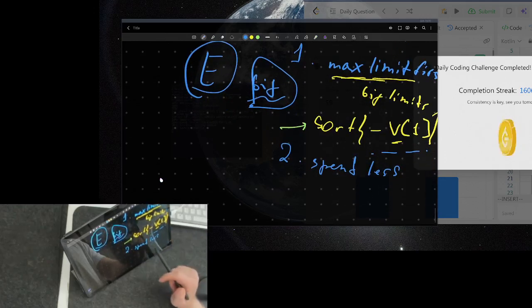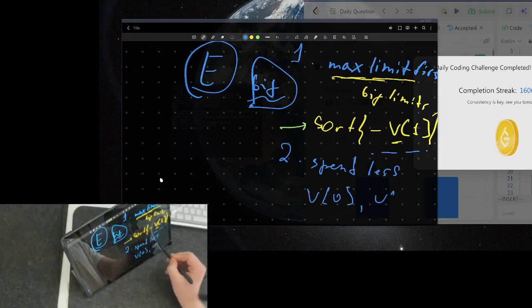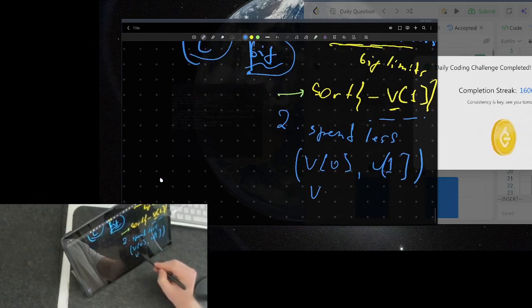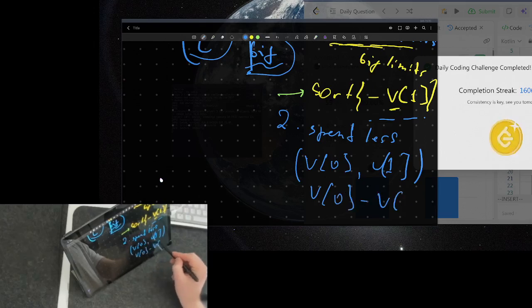So it should have worked to sort by individual v0 and v1 as a pair, but it does not. It's instead sorted by v0 minus v1.